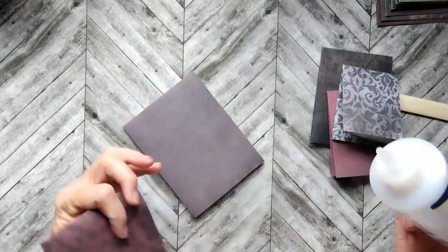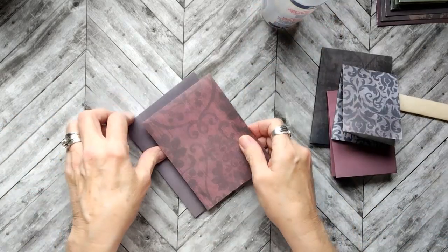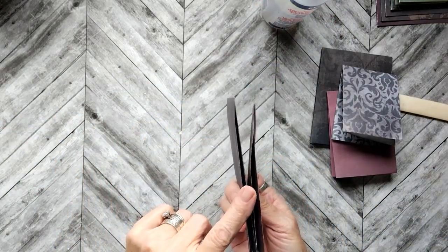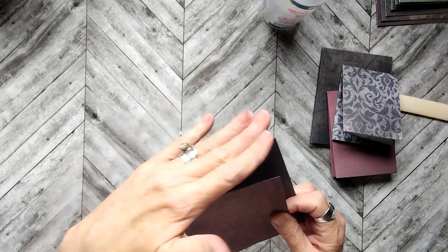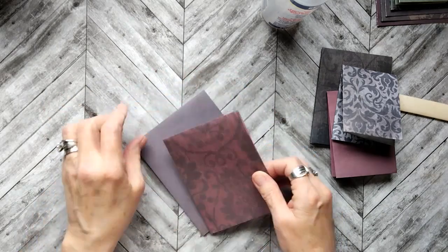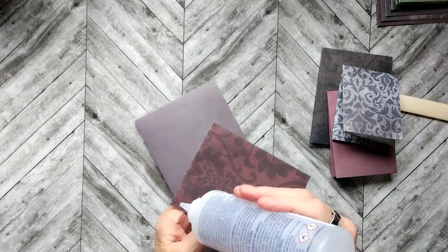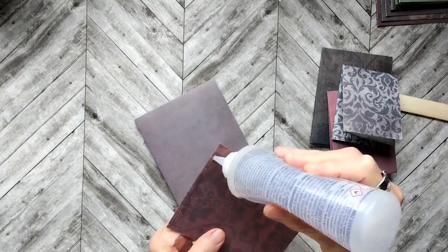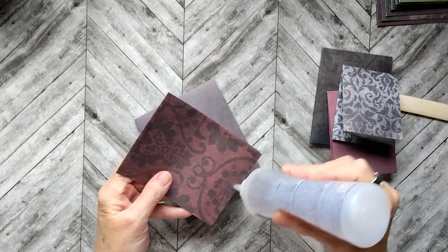Okay, so we're going to flip this over. What side do I like? Oh, we got to keep it this way. You want all your folds on the left-hand side too. So you want these folded and the other folds up, so left and top. Okay, so we're going to get the glue on here.